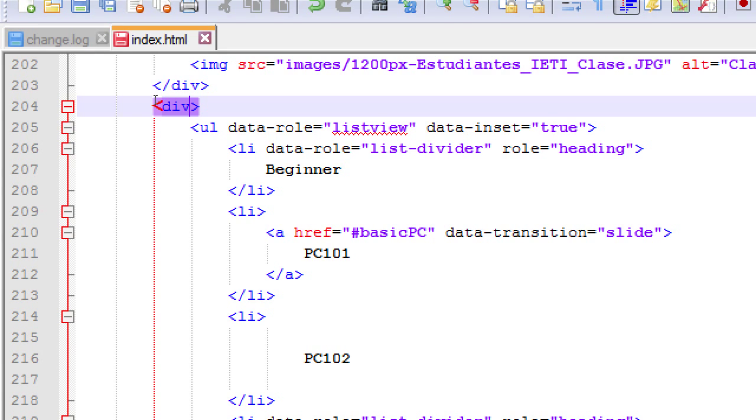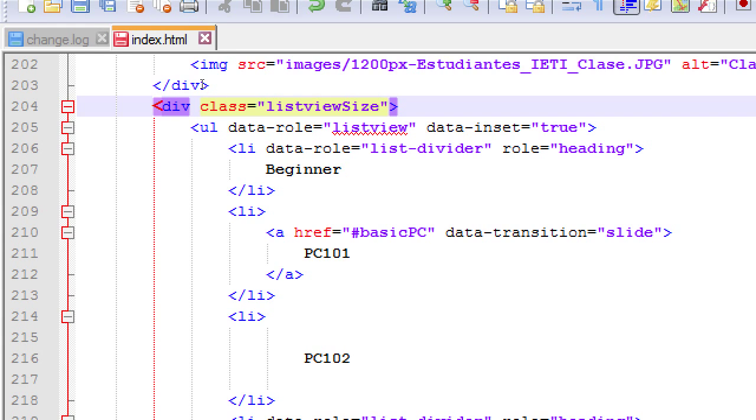The point of putting this div is that it is a generic container that we can then use to control content inside of it. I want that list view item to not take up as much space horizontally. So within this div, inside of the div tag, we will add a class. Remember, a class we can reuse multiple times per project. And the purpose of this div is to constrain the list view a little bit. So we'll call it list view size.